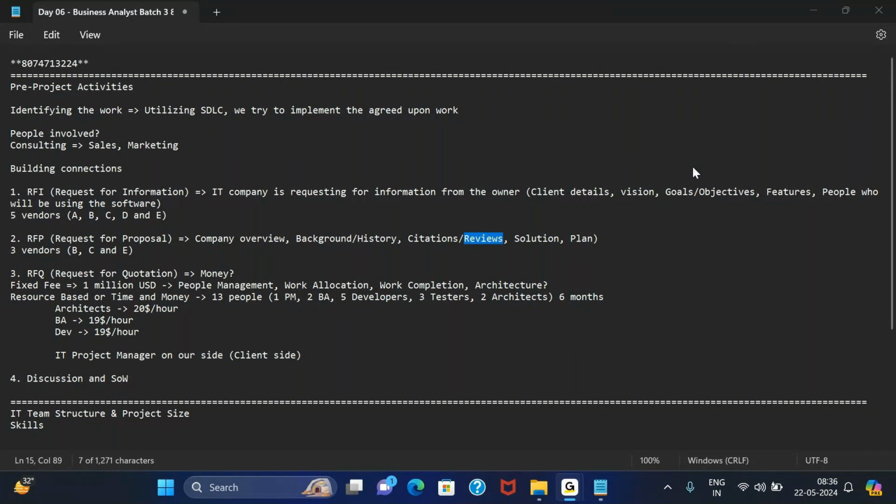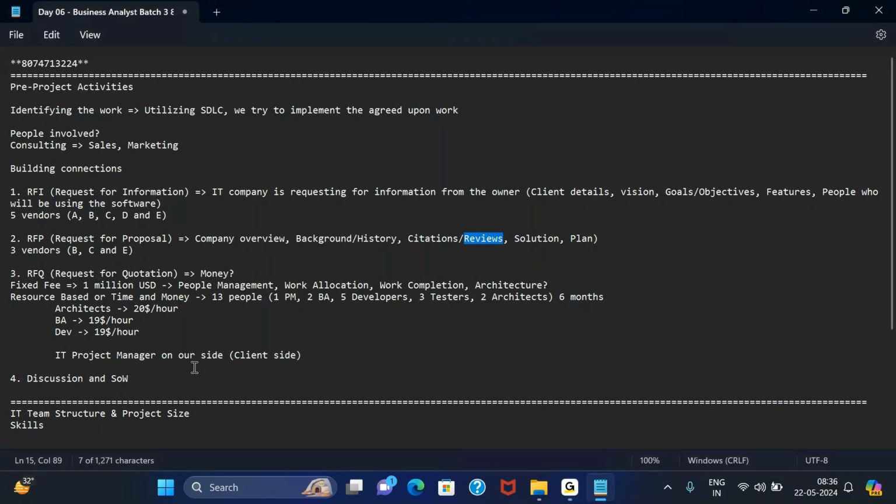So let's move forward. Now let's say that the client agreed on the fixed fee model. They said, okay, I don't want to worry about how many people will be working, plus for how many hours. That is too much of calculations. For me, I want some clarity on how much money I have to spend so that I can keep aside that money, and except that money, I'll utilize all other money for my business operations. Okay, so this gives me a clear picture. Even IT companies want clients to choose fixed fee models.